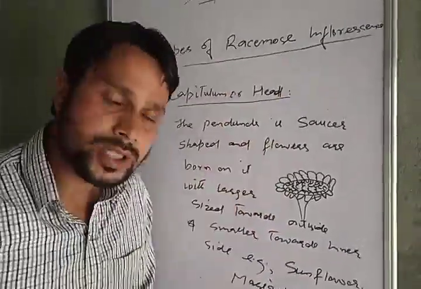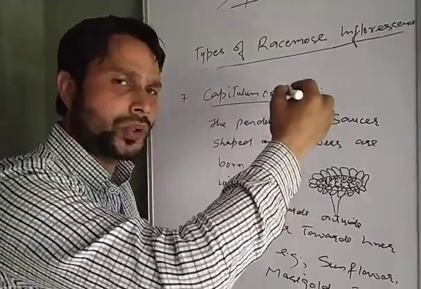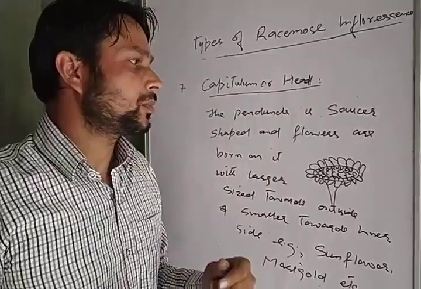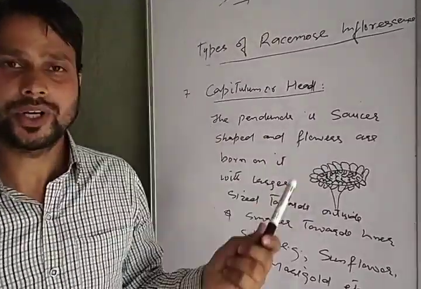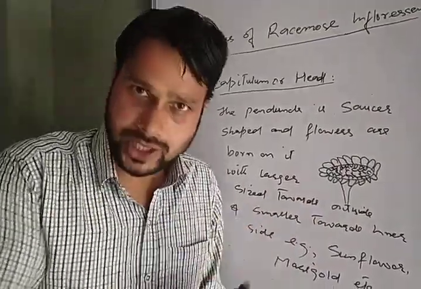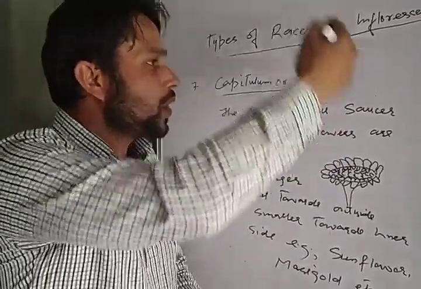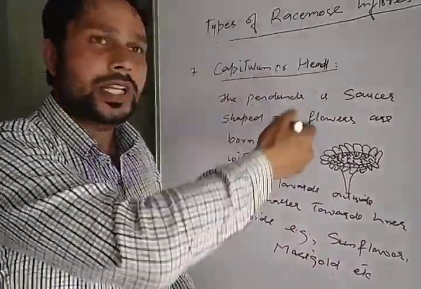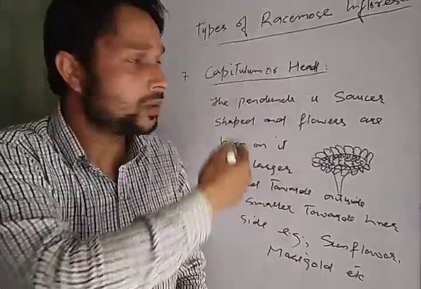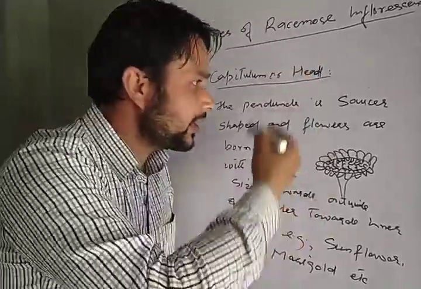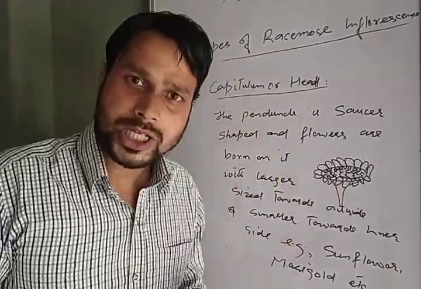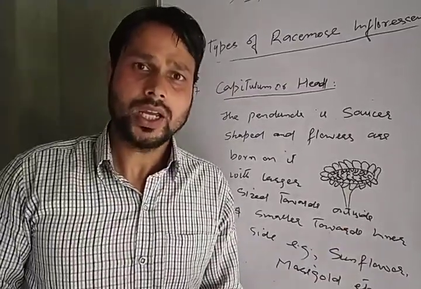This was about racemose type of inflorescence. Okay, today I am concluding solitary as well as racemose type of inflorescence. In the next lecture, in the next video, I will explain cymose type of inflorescence as well as special type of inflorescence, and I hope you have understood all these inflorescences: solitary, terminal, axillary, and these types of racemose inflorescence. Okay, I hope you have understood it, and we will continue with cymose and special type in the next lecture. Okay, bye.